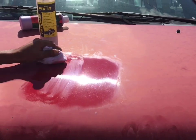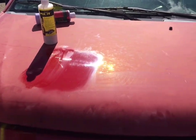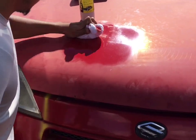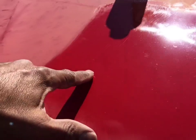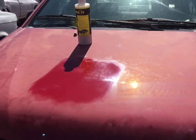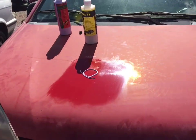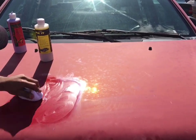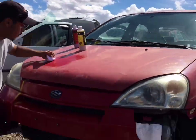When your paint job is old and hazy, oxidized, you want to clean it, not wax it. That's what this does right here. Okay? Now watch this. It's all cleaned up. Now that cleans it. That brings it right back to its original state. Look at this. There's no wax here. So now we're going to use the wax. Okay? And this is a sealing wax. So you use this afterwards to seal the paint. Okay, you put it on. Just like that. Now it's sealed and protected.